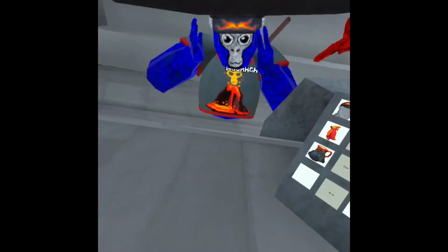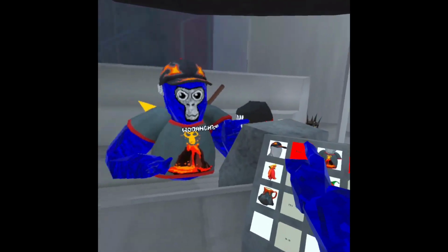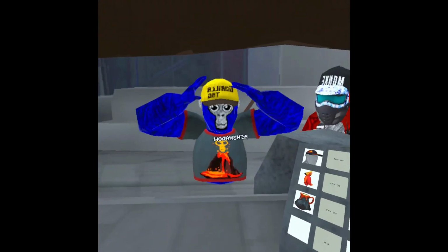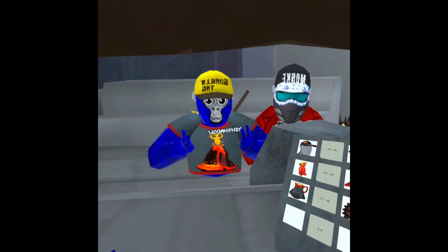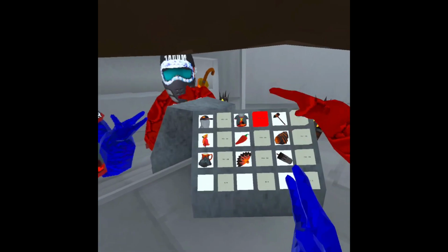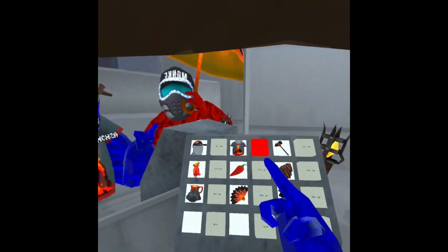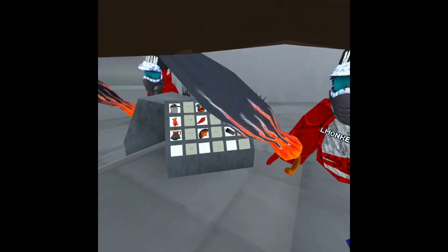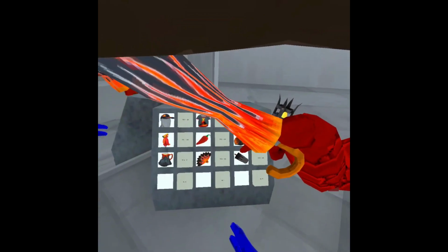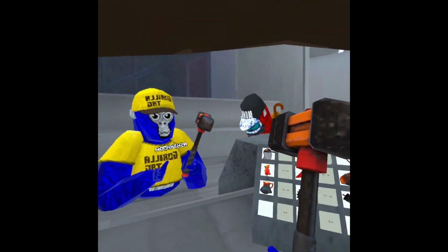Whoa, that looks cool. I'm just saying, does this top suit me? Say in the comments if you think it fits me. Yeah, that looks cool, doesn't it? Just like this. I might get it. This is cool. Whoa. I just like have a hammer. Look at this. Whoa! Shazam! What is this? I have a hammer.